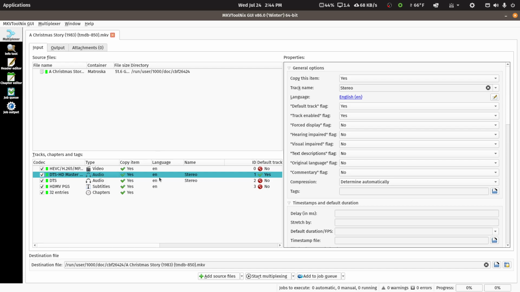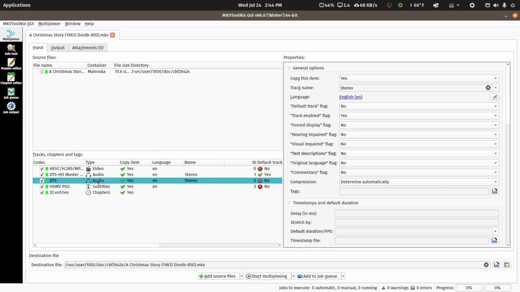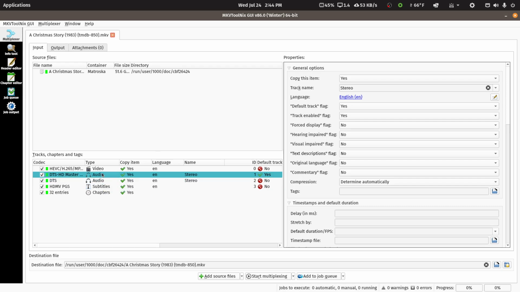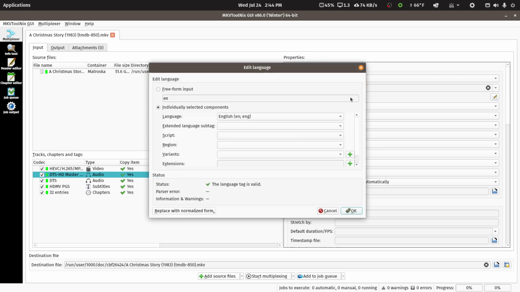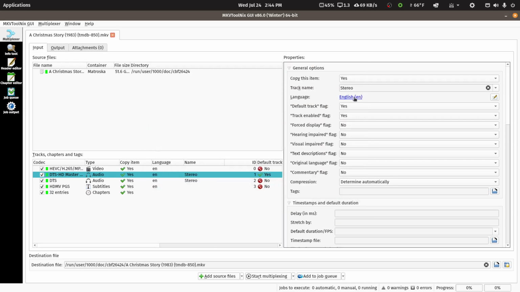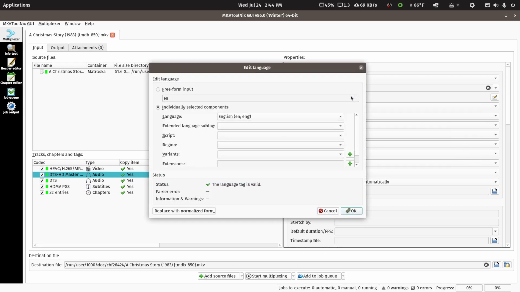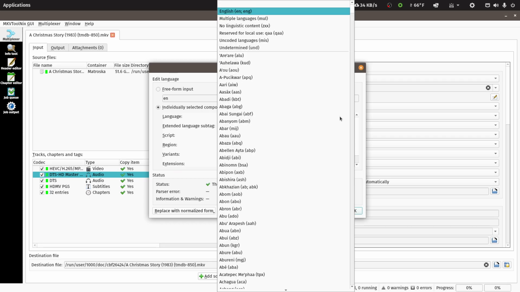But naturally, this English one is the default English track, and this is the commentary track. So I guess I did not remove the commentary track from the original file. I simply removed it from the copy, which I then labeled as the commentary one. But you definitely want to make sure the language is set correctly. Some programs can set it incorrectly, and you can get it back to a standard here.